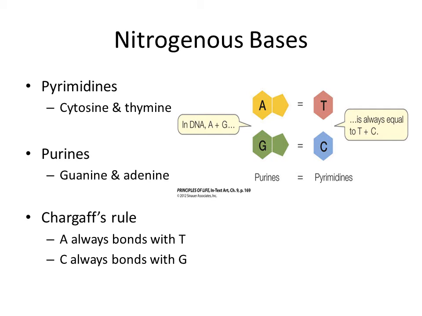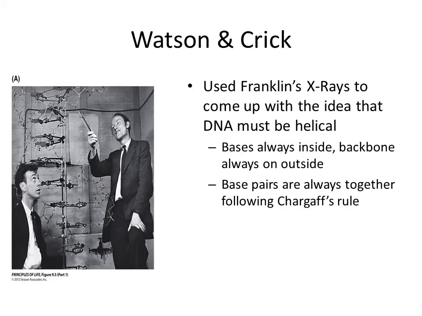They follow Chargaff's rule, and this is one of the things that Franklin found out by passing these x-rays through all the strands of DNA. She always saw the same pattern, and this idea that A always pairs with T, C always pairs with G, is what we call Chargaff's rule, and you should know which ones are pyrimidines, which ones are purines. If you use the acronym PUGA2, the purines, PU, are guanine and adenine, G and A, and then the 2 refers to the number of rings in the adenine and guanine molecules. So if you can remember PUGA2, you can remember which bases have 2 rings and which ones are purines.